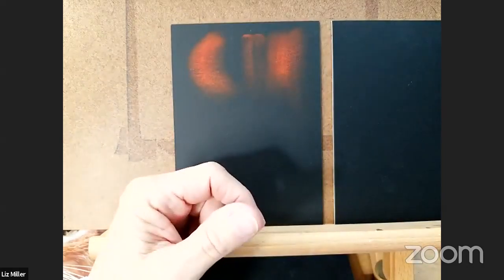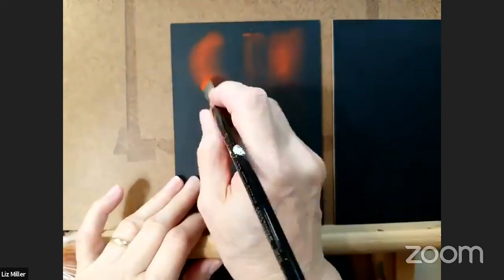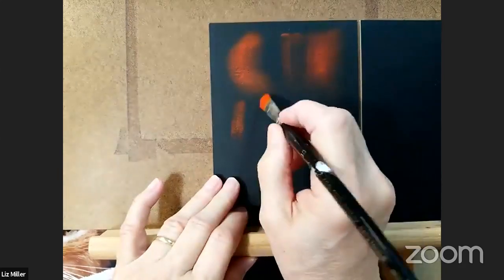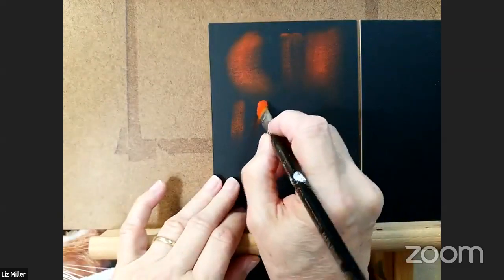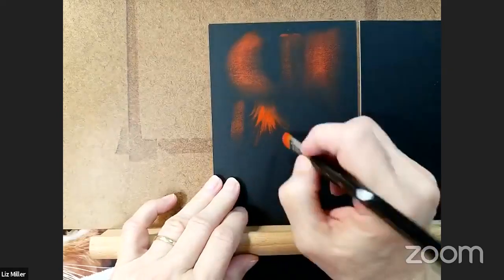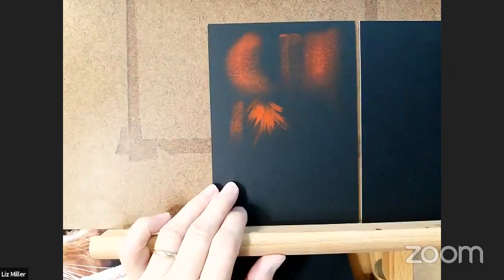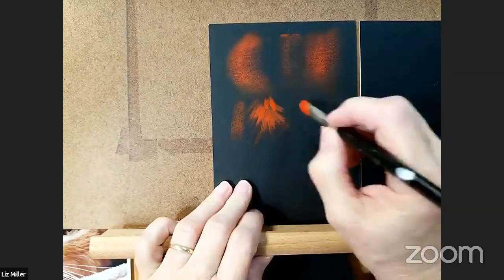Another thing that I do is create texture. And I can pull straight with the brush, just like we've been doing, but I can also use the chisel edge. And in this instance, I have a little more paint on my brush. And I can create fur. Now, that was a good bit more paint, but I still consider this dry brushing in that I'm not carrying water in my brush.